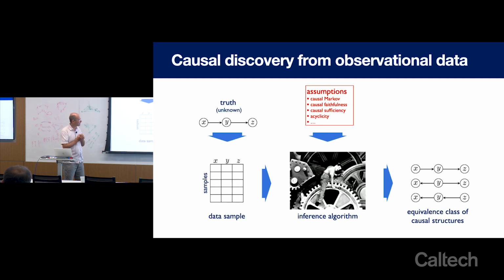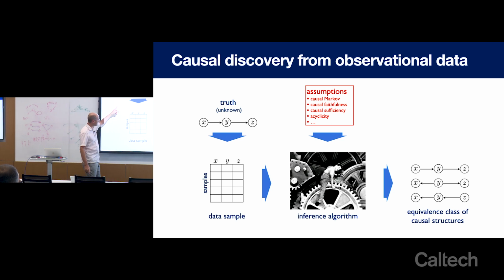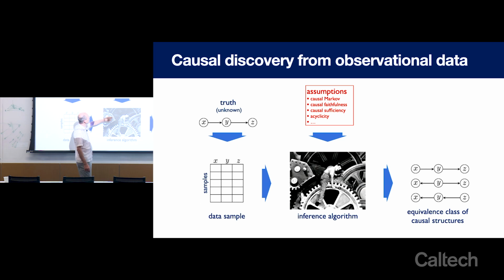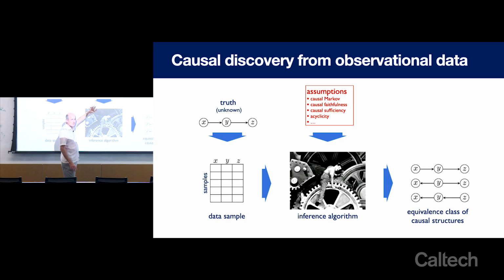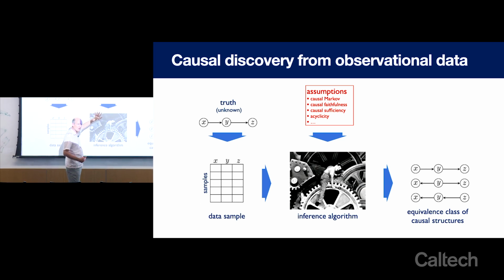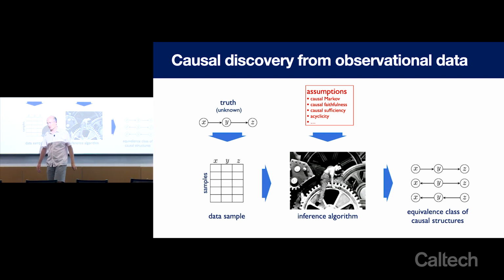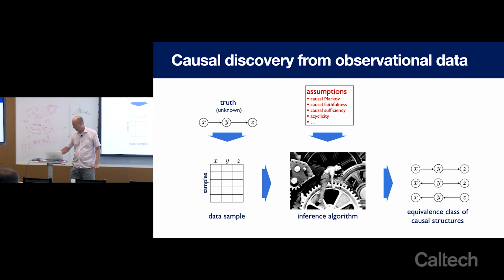Here's my picture for causal discovery. What I want you to do is that there's some underlying ground truth. You're only going to get to see the data. We've given you the inference algorithm. We're going to throw in a whole bunch of assumptions that will be way too strong, but then we can ask how we weaken them, and let's see what we can get out about the causal structure for this sort of data. So thank you.